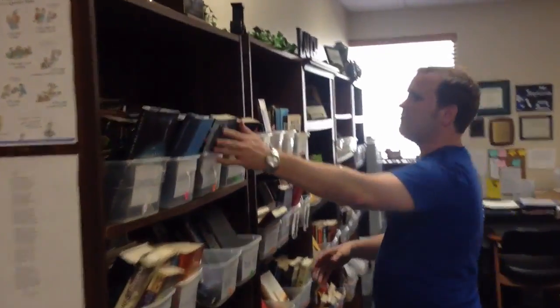I've got a classroom library of about 500 books. I've amassed these over the course of nine years of teaching. I started building my class library my very first year when I taught middle school, and I might have a few of those books in here still, but they kind of get lost or I rotate things out over time.